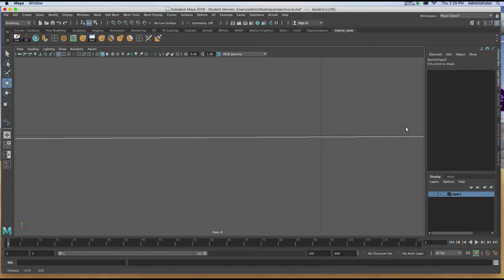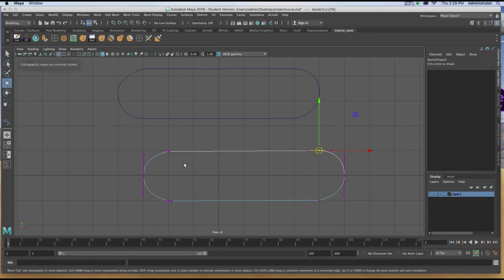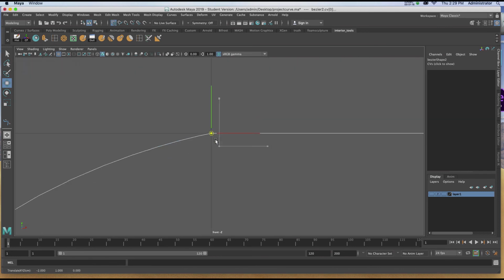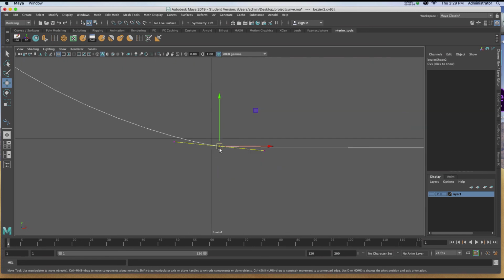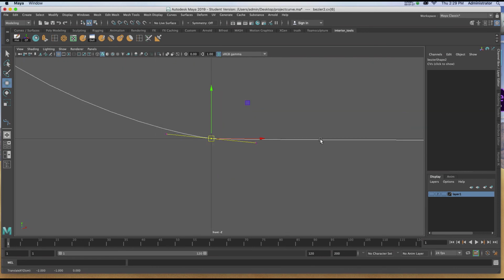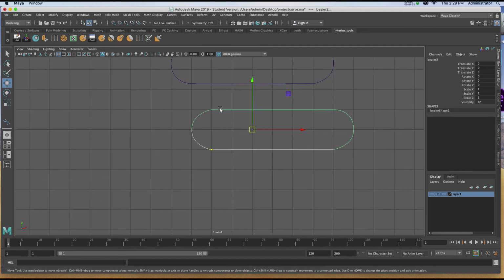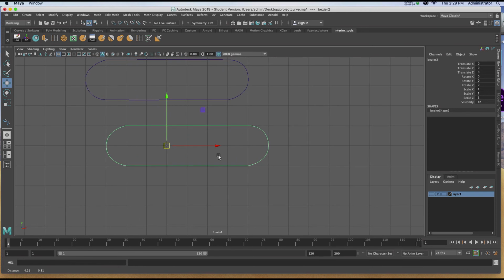I'm going to do that all the way around the perimeter. And that will do pretty well for the tutorial. You may want to be a little bit more precise and take more time when you create something like this yourself. I'll center the pivot, delete by type history.